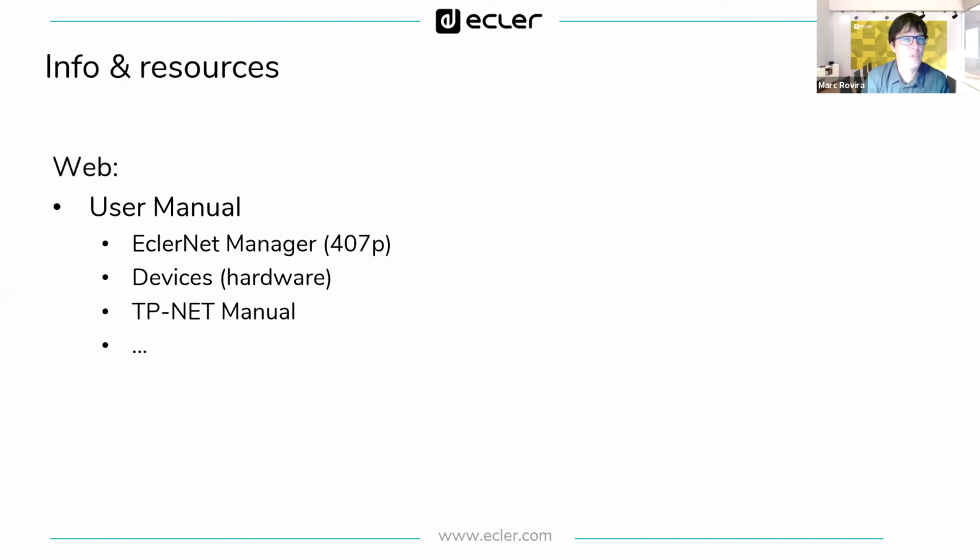You've got information and resources on the website. Okay, so there's a manual. There are manuals for each and every device, but in each manual of each and every device, you will find the hardware manual. If you want to know how to configure, let's say, DuoNet with the software, you've got to download the EclerNet Manager software, okay?